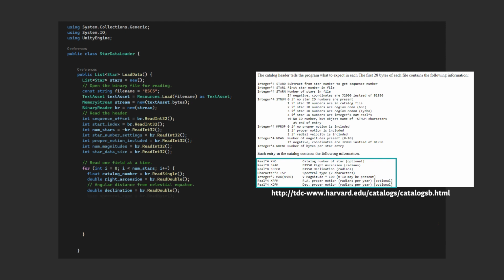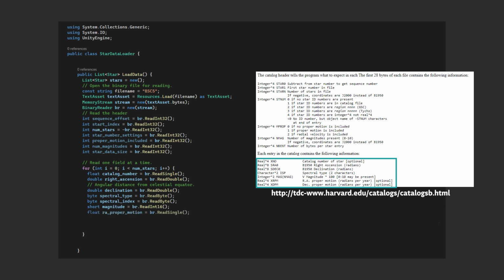I've done this as 2 separate byte reads, as they are a letter followed by a number, so this just makes it easier to process. Next is the magnitude, which is how bright the star is, stored as a 2-byte or 16-bit integer. Note that astronomers record this to 2 decimal places, and rather than using a float, they just multiply it by 100 so it can be a short integer. You'll often find little optimizations like this in binary packed files, so it's worth looking carefully at the definitions.